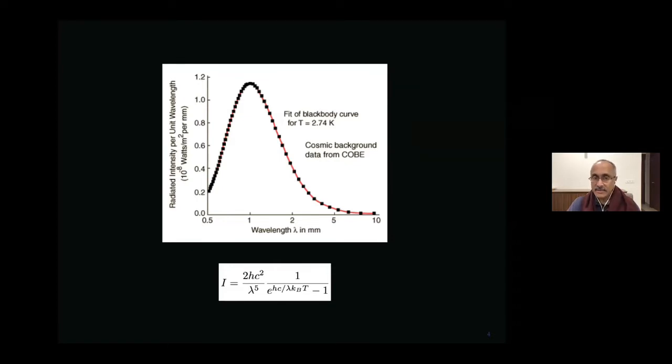And you can see that it does a perfect job of fitting the experimental data. In fact, there are many things that are unusual about this particular graph. This is a graph that looks at electromagnetic waves that come in right from the furthest reaches of the universe and are measured on Earth. But even given that, the error bars on each of those little squares are actually about 100 times smaller than the size of the square itself. So that points to the extreme accuracy that experiments in physics are capable of.